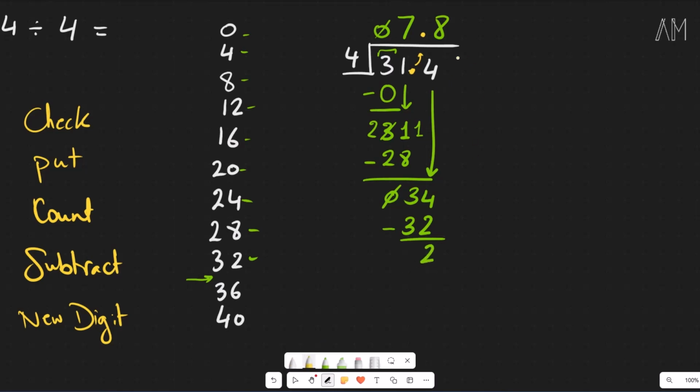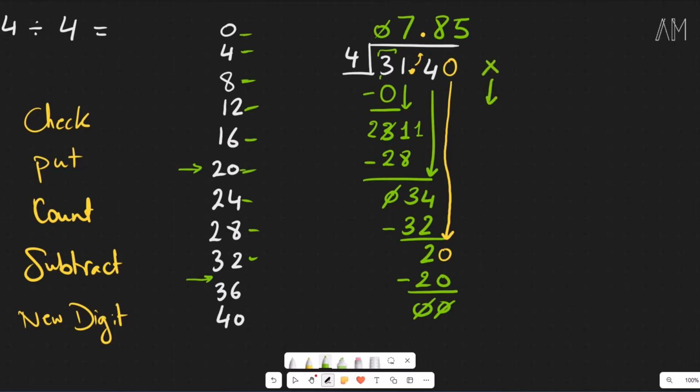Now you might think there's no more digits to call anymore, but the remainder is not 0. It should be 0. So what can we do? We can use the infinite number of zeros that we have on the right side in the decimal world. It will become 20. Now 20 is in the list, so I'm gonna put it as it is. Count till 20. 0, 1, 2, 3, 4, 5. There we go. I'm gonna subtract. There we go, and we are done. So here, no more digits to come down. We finished all the digits of the dividend. The remainder is 0. It means now we are done, and the answer is 7.85.